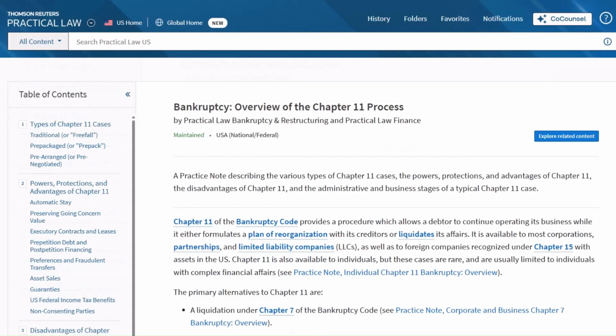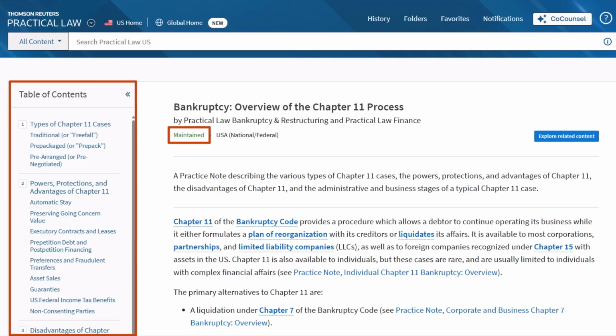These include straightforward how-to guidance with clear explanations of current law and practices. They are designed to be read and understood in 20 minutes or less, helping you gain a big picture understanding of a topic or issue. Just like other resources in practical law, the individual materials contain indications of being maintained, navigational tools and glossary terms, and plain language guidance to get you up to speed quickly.